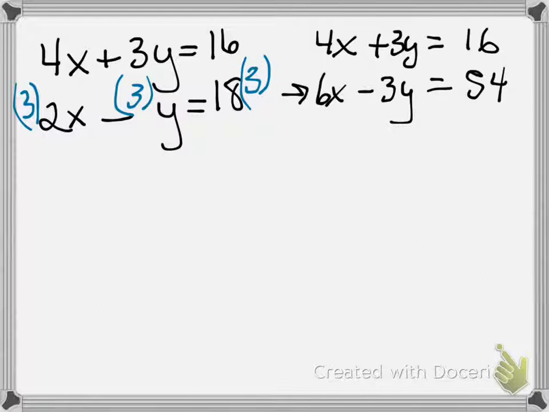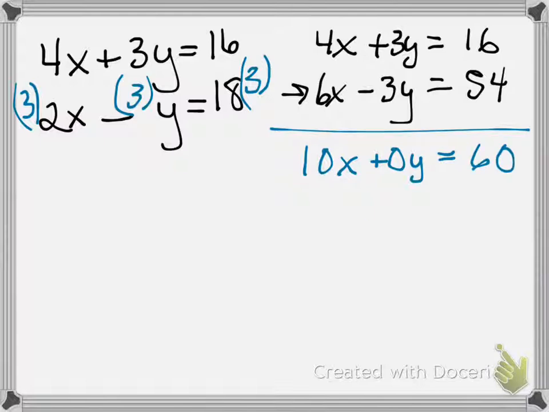Now hopefully you can see the genius in this, in that now when I add my columns, I'd get 10x here, I get a 0y here, and what am I going to get over here? I'm going to get 60. So I'm going to get that 10x equals 60. Well, if 10 times something equals 60, x must be a 6. Oh, you know what? I just realized I made a mistake. Sorry, guys. It's a 70. Got to go back and make it right. Yep, because it would be 70 there, and it's 7. All right, so my x equals 7.